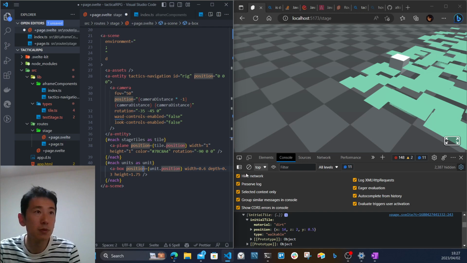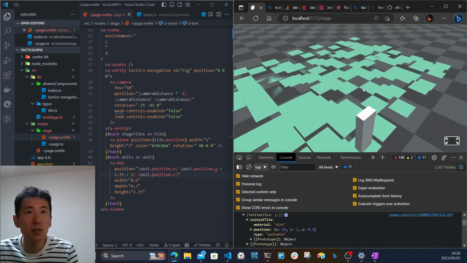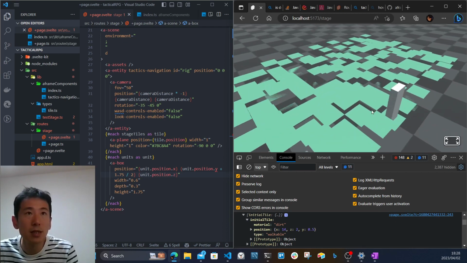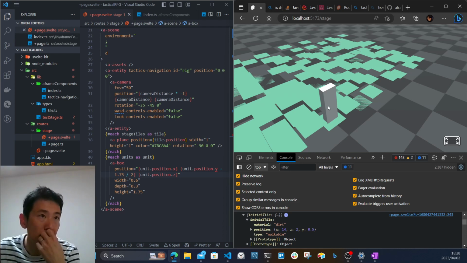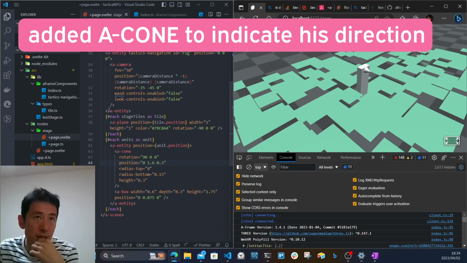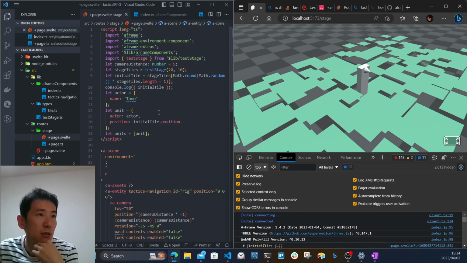Okay, so where's my box? Okay, great. So this guy is standing on the tile. Perfect. I like it. So he's there, initial position. This is his beginning. He's facing south at the beginning. I don't care which way he's facing.